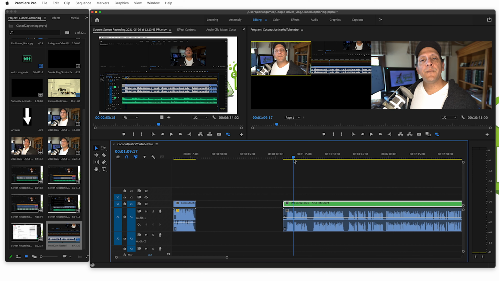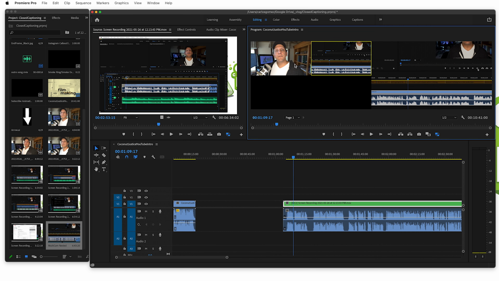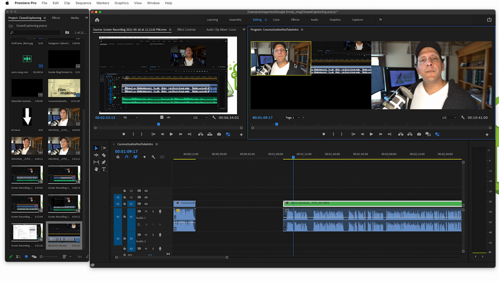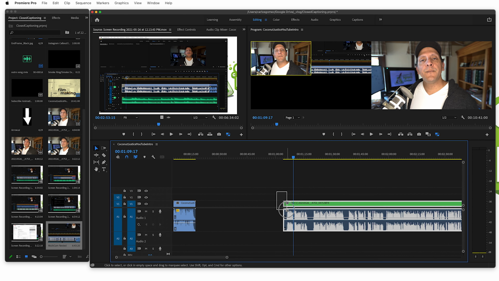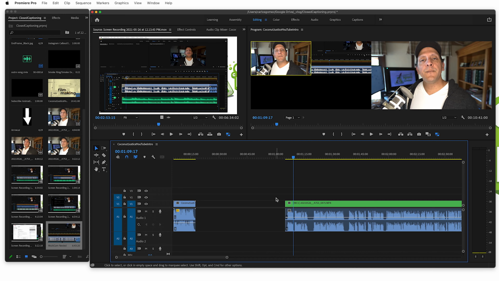On the right side of the viewport, we see what is the active camera. On the left side of the viewport, we're able to come in here and actually click to make the changes to which camera we're going to see on the right side of the viewport. So now what I'm gonna do is I'm just gonna clean this up just a little bit. I'm gonna drag that in to crop off some of that little extra noise, a little bit of footage that we don't need in the beginning. Go ahead and trim that out.